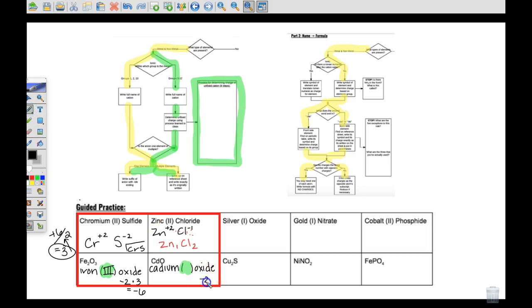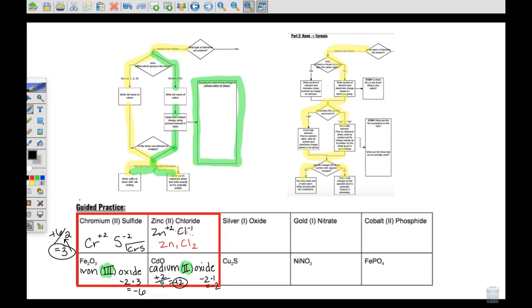Oxygen has a -2 charge, and according to my formula, I only have 1 of them. So it means I have an overall negative charge of -2. That means that I have to have a +2 charge because ionic compounds are neutral. According to my formula, I only have 1 of them. So I'm going to take that total positive charge and divide it by the number of cations I have, which equals +2. So this atom of cadmium has a charge of +2. And the Roman numeral for 2 is 2 lines next to each other.